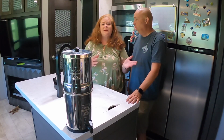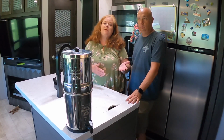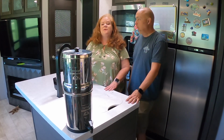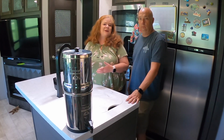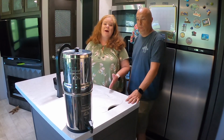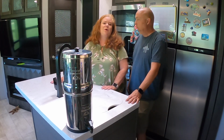Going outside repeatedly to get water to put into the Berkey seems like a hassle, but it could be worth it to make sure that you have healthy water and that you're not using plastic water bottles. But I think for now, we'll experiment again with the tap water and see, but now we'll know if it messes up again that it was our fault for using the softened water.